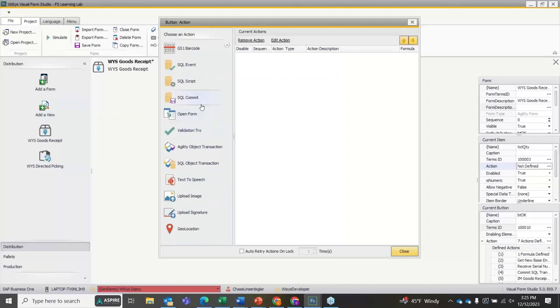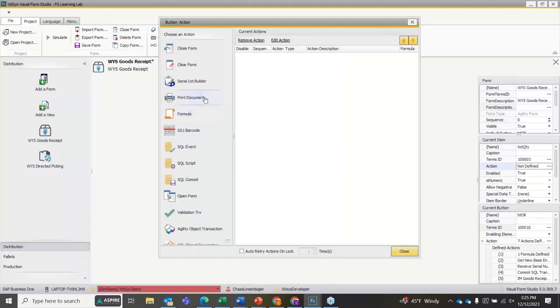Okay, a couple last points here, and then we're probably going to be right about time. A SQL commit, that's just valuable because it forces the SQL that's ahead of it to take place. So sometimes if you have 3 transactions up here that actually have a transaction following them that's dependent on those, you might want to put a commit in there. So maybe I have one action that creates that batch. I use that serial and batch builder. Then I want to print a label with that batch.